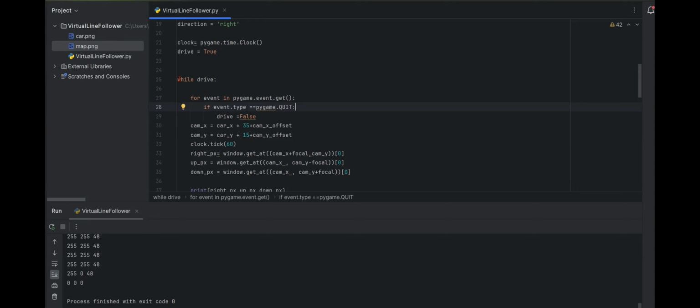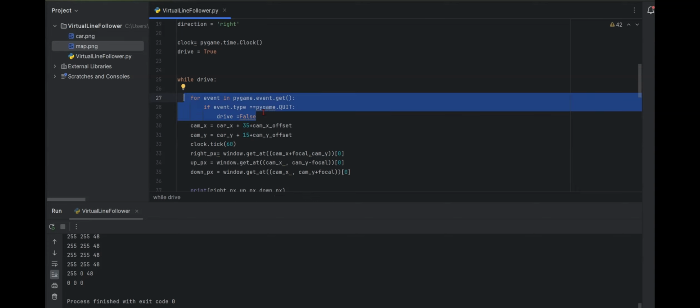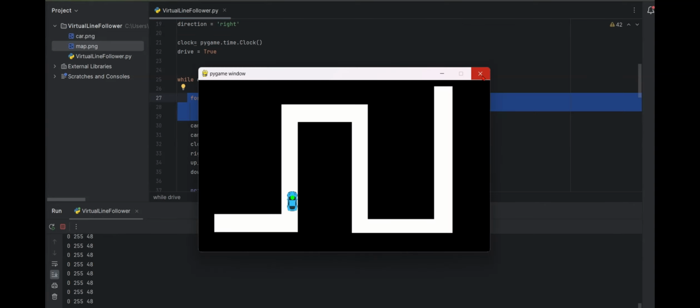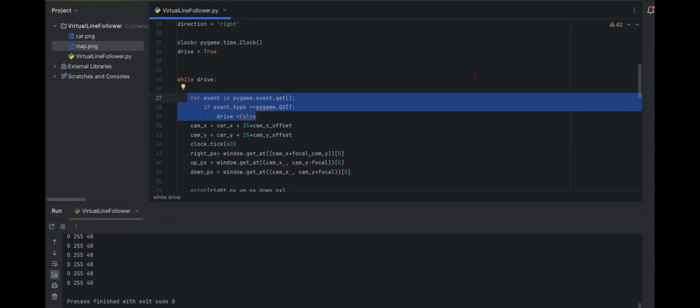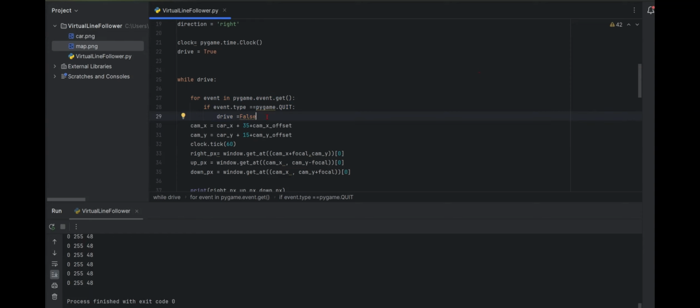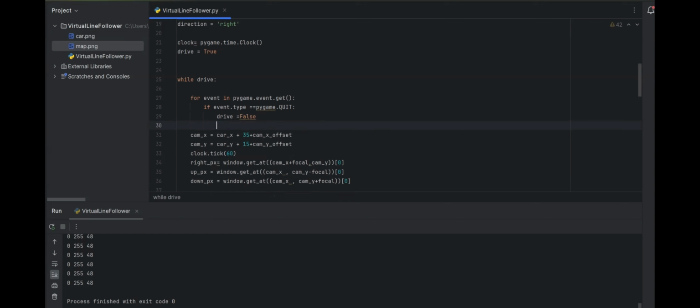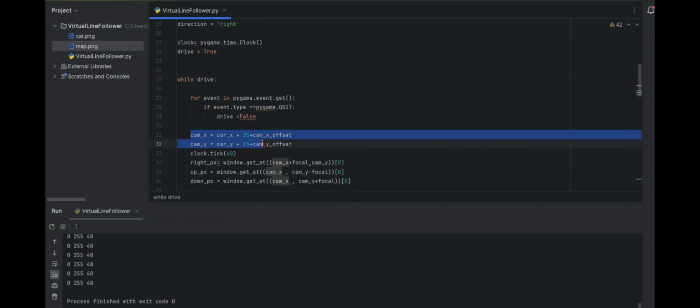So we made a while conditional, while drive, and the reason why we have put this is, if at any time I want to press this cross, then it stops. Then this whole code terminates, and then we made our camera's origin.